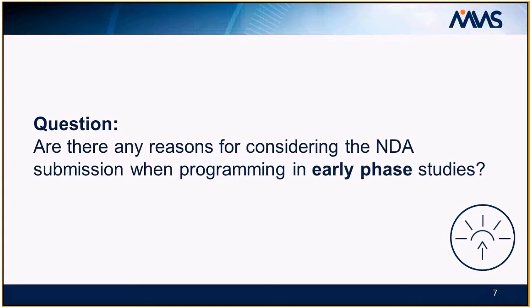Yeah, and just thinking about some of the things that Susheel was talking about, when you think about creating the data for your submission, it may not be necessary, but when you project yourself years into the future, and if you decide that you need this data, now you have to go back. Now, he mentioned creating data sets for an integrated analysis. Imagine having to go back and make some data sets because you needed to include it with the submission. So you really want to check the data standards catalog at the time you're developing your data sets for your study, and check what standards will be supported.